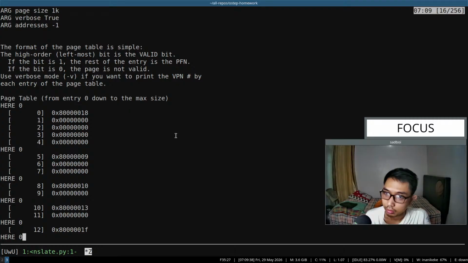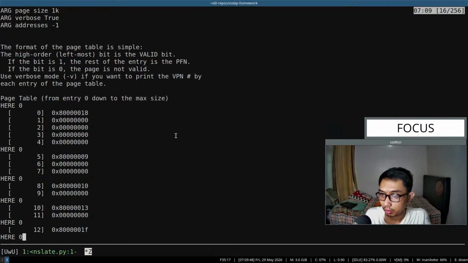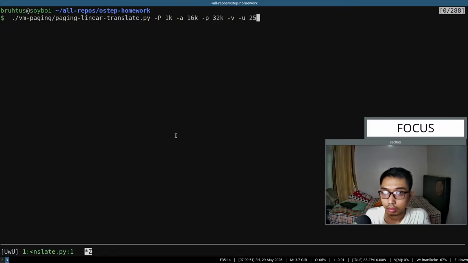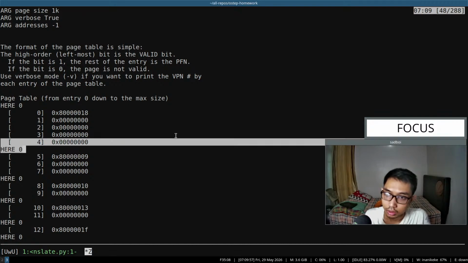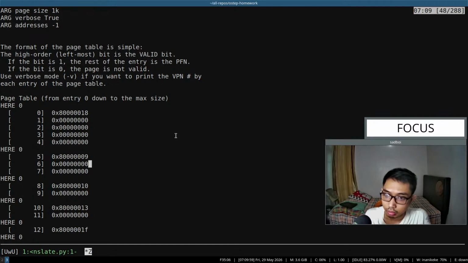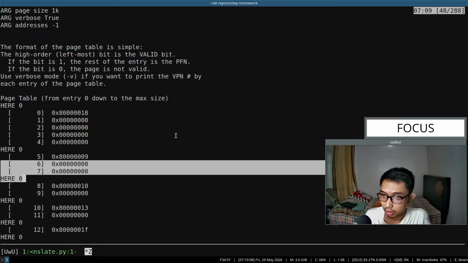Alright. This is printing out, what is it called?